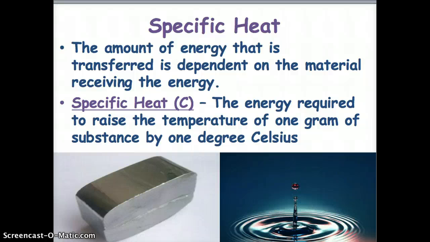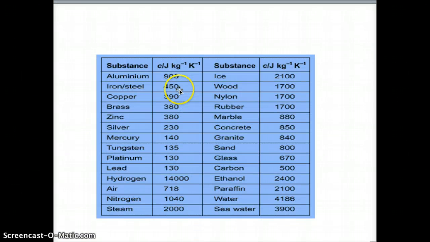So anything that has a high specific heat will require a lot of energy in order for you to raise the temperature. But if the specific heat is low, it's going to heat up very quickly. So that's where the definition comes from. Specific heat is defined by C. It is the energy needed to raise the temperature. So if the specific heat is high, it's going to take forever for the temperature to go up. So here are examples. Metals obviously have very, very low specific heat, meaning that they're going to heat up very quickly. But things like water, for example, have a higher specific heat, so it's going to require a lot of energy to actually increase its temperature.